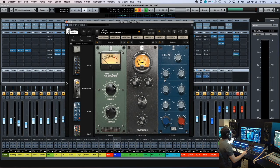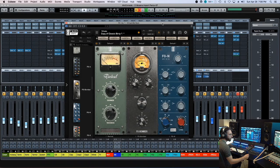$20 a month, okay? There's a bunch of plugs that come with it, as opposed to $1,500 per unit I want to use, if it's $1,500. I don't know how much this would cost. Maybe it's less. I'm just making up numbers. But that's the thing with plugins and hardware, man. I've got these little things here, but, well, there's preamps. I need a preamp for mics, but why would I buy a hardware EQ like this for mixing? Plus, I have to convert out, process, convert back in.